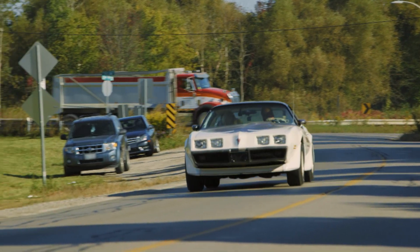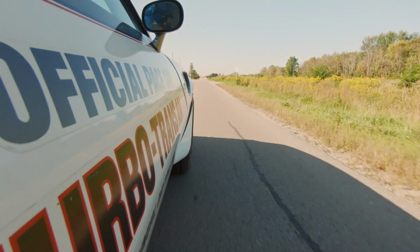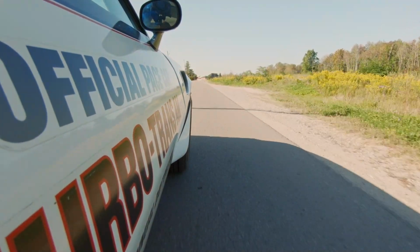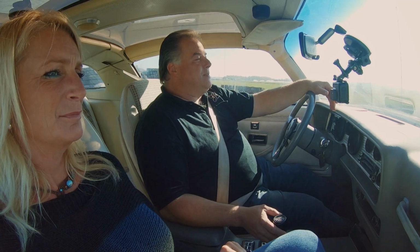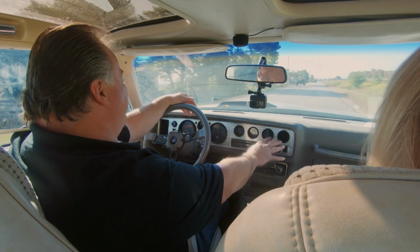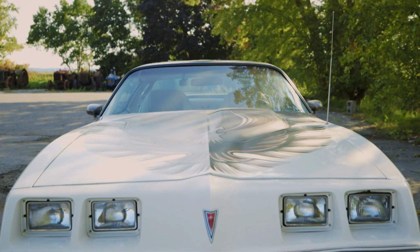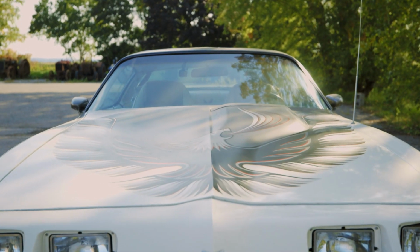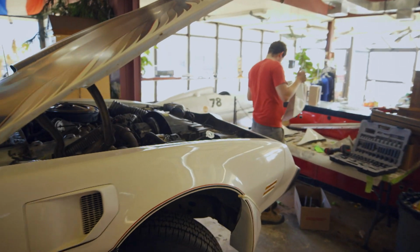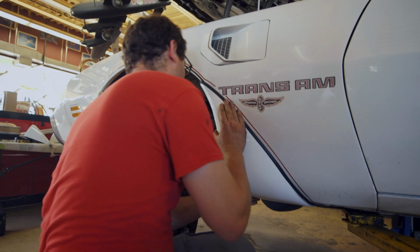So the 1980 Pontiac Trans Am, about 210 horse is what they were rated at. At the wheels, it was about 150. I mean, the pace car edition, they're an iconic 80s vehicle. This one here is just something else. I mean, this is all factory. We got the machined facing on stuff. This is original paint on this car too. We just did a few touch-ups on the fender flares and stuff just to make them match.